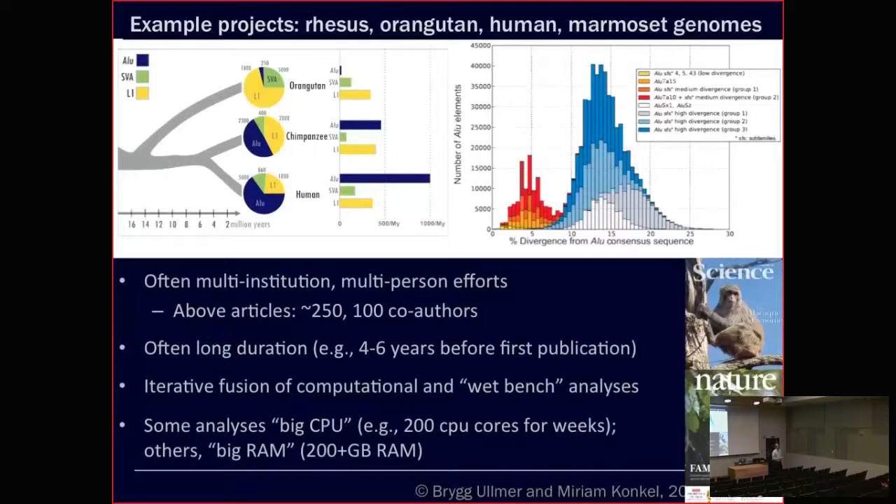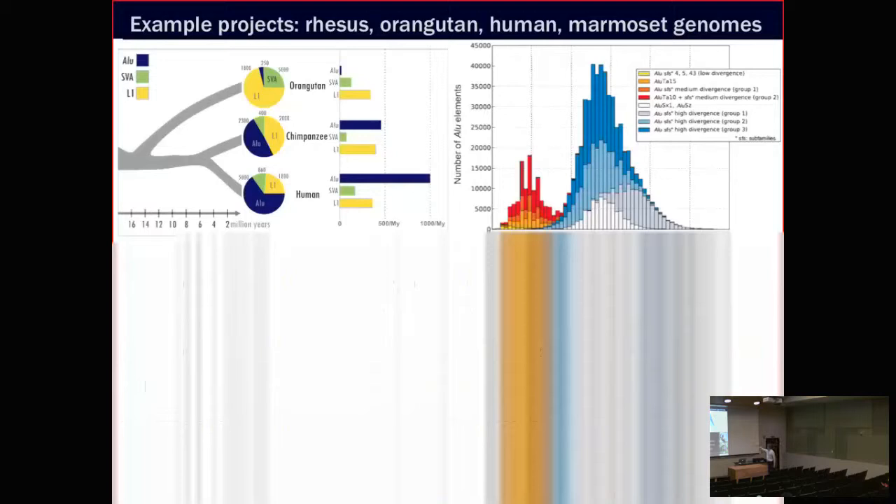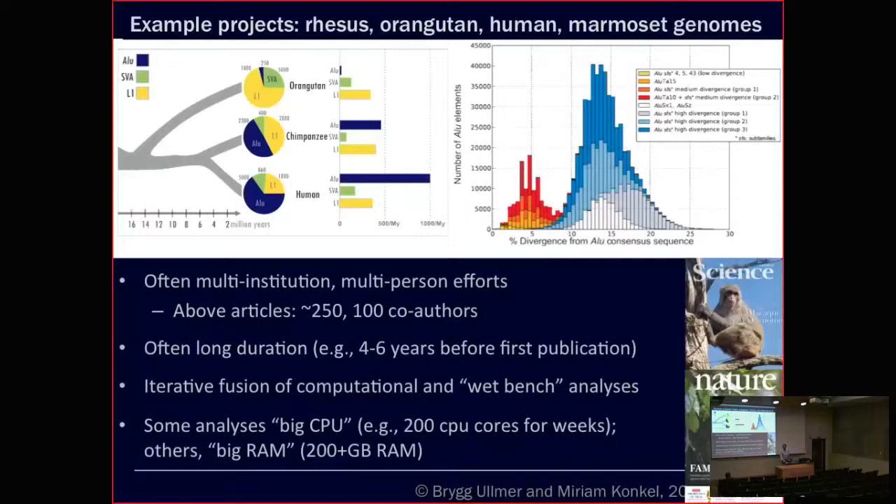There we have a nice plot right out of one of our papers. But day one, hour one, we're messing around with lots of BioPython code, and we have something that looks like the top left — a couple big peaks and a whole lot of noise. About 10 to 15 hours of coding later, a couple days later, you see the top right. There's a long, winding, ugly path we needed to take to get from there to the much nicer plots we're coming up with.